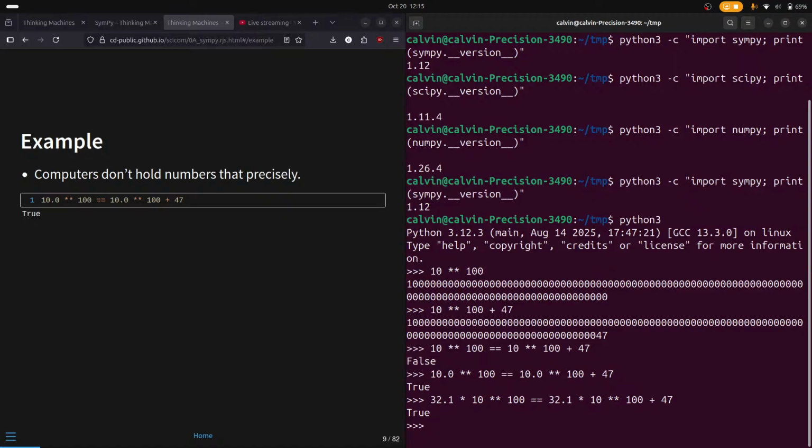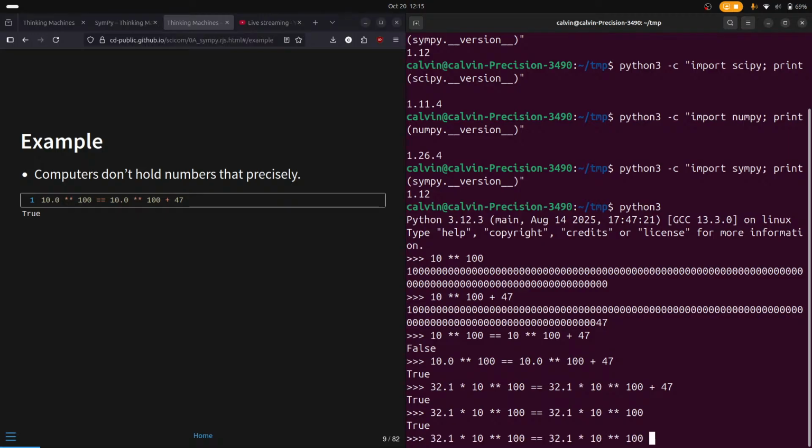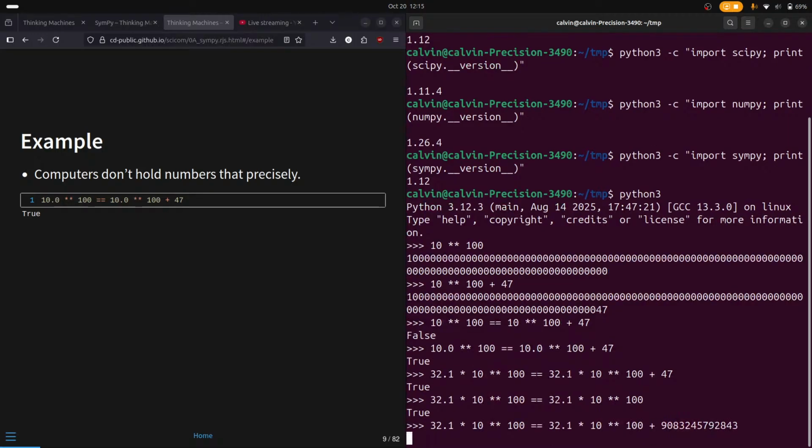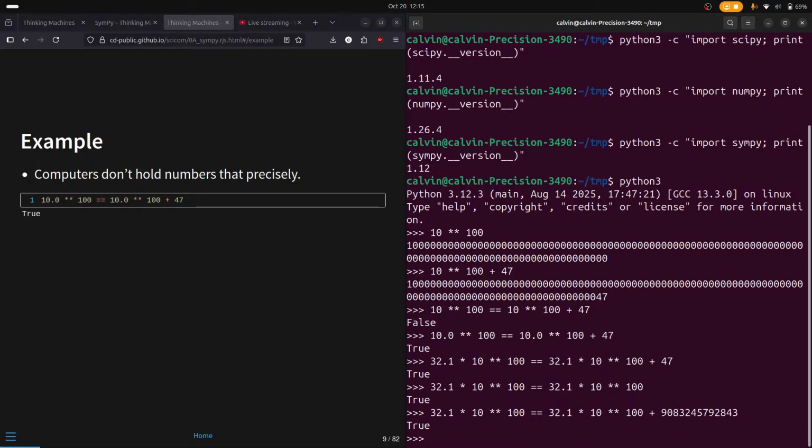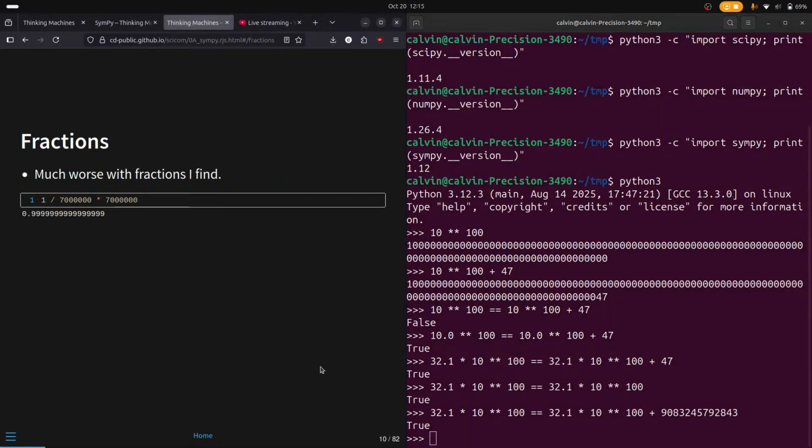And then this equation, which should be true, right? But I can add some pretty large numbers to that, and it still comes back saying that those numbers are the same as each other, and they're really not. Those two differ by more than a quadrillion, I think I typed in there. So those numbers are not necessarily particularly close to each other. They're just close relatively. The same thing is also true with fractions.